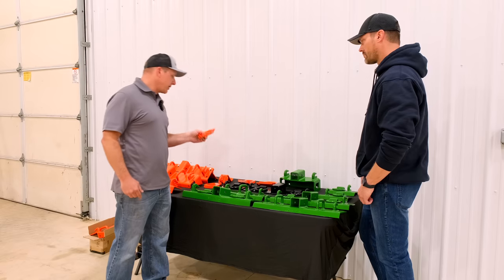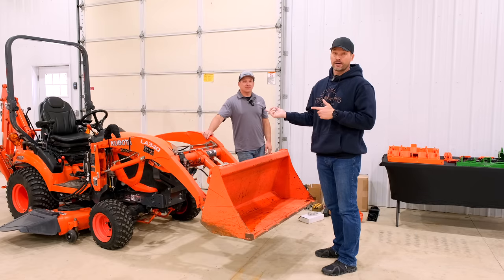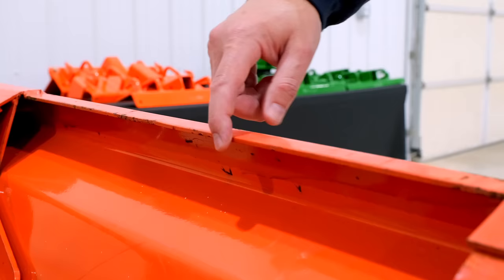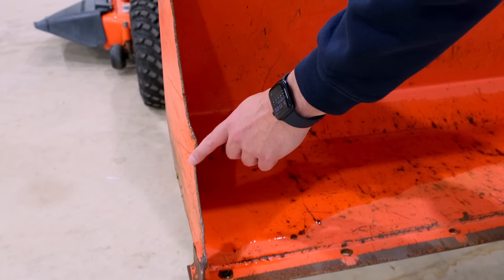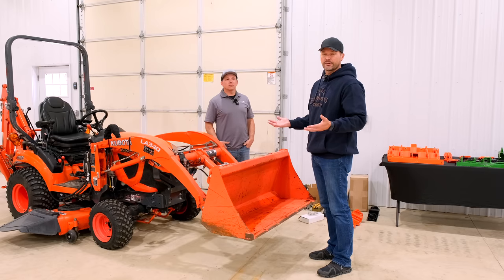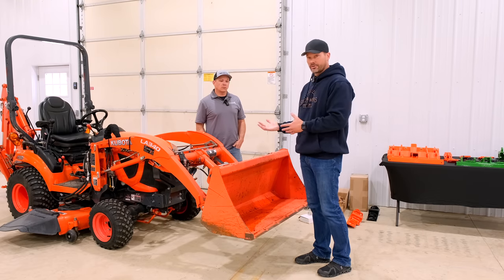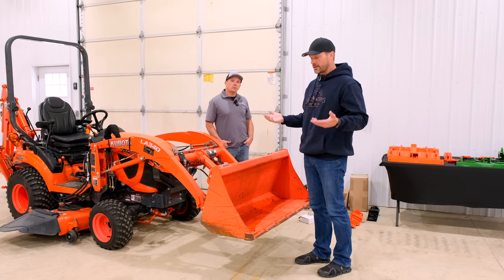These are for the L Series standard Kubota for the rear. Nothing yet for the front. And these are for your B and LX Series for the rear, and will also work for the B and LX Series for the front. So you're looking at a used Kubota bucket, and this top edge all along here is actually bent up a bit. You can clearly see the side edges are bent up. It's not just a John Deere bucket problem — there are weak flaws in every bucket. If you can brace up and beef up the top rail with one of JU Fab's brackets, you protect it and extend the longevity of the bucket. It's a two for one — a no brainer.